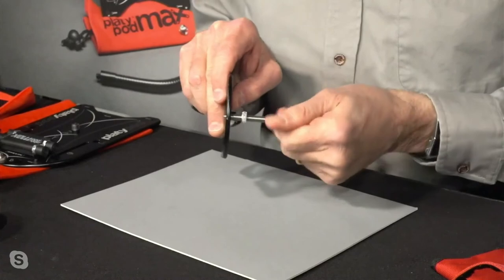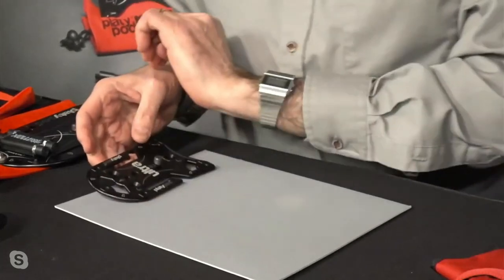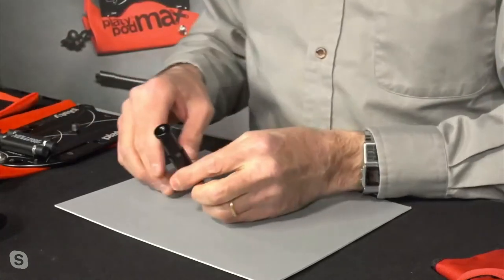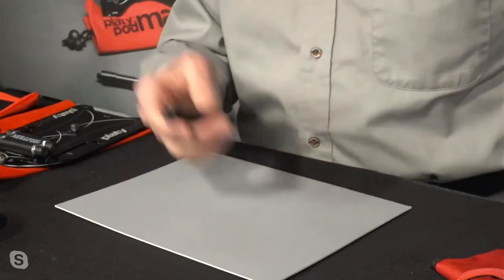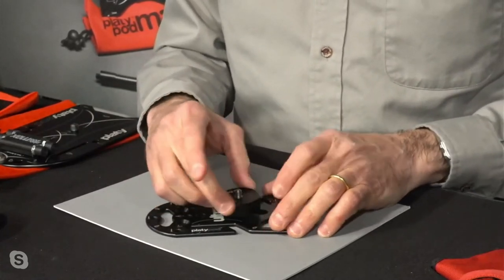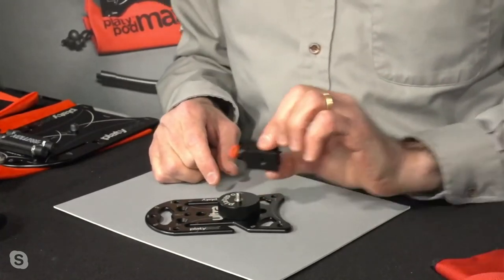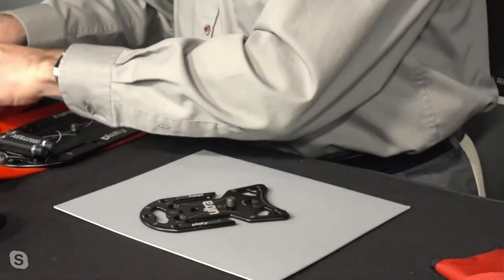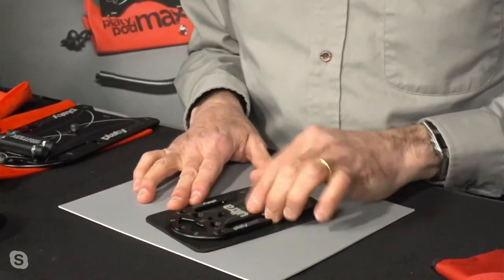So those are included, again, in both of our sets. All right, quickly, the other items in the accessory kit, because I want to get to Platypod very soon. And so number one, we have, and this is kind of outside the scope of this conference, a spigot adapter for lighting equipment, such as if you want to put an umbrella adapter on it. A reducer: if you want to take our 3/8 inch screw or bolt and reduce it down to 1/4 inch, let's say you want to mount a GoPro camera on it or other small devices or very small tripod heads, you can accommodate that. And also the rubber pad, this is great for mounting Platypod onto a car hood or a car roof. It won't scratch the car, and it really grips.